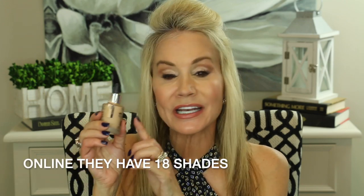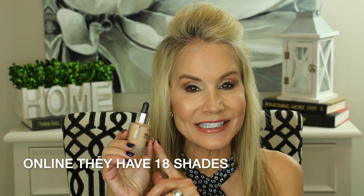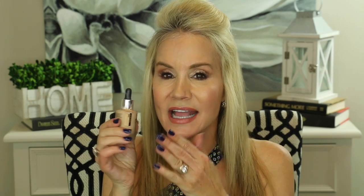Now let's get into makeup, which is the truly fun part of my July faves. I have a wonderful new foundation — I've just been using it for three days, but it is fabulous. It is the Catrice HD Liquid Coverage Foundation, and I believe this is in 040 Warm Beige. They only have about four or five shades, which is a drawback, but it is only $10.99 and I got it at Ulta.